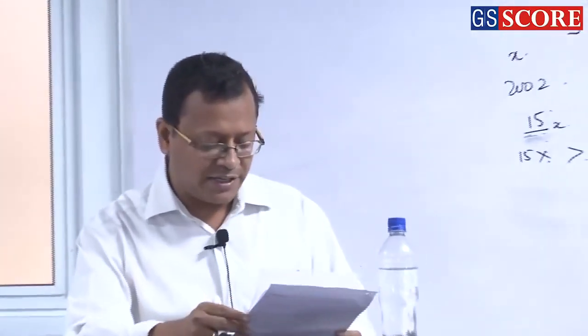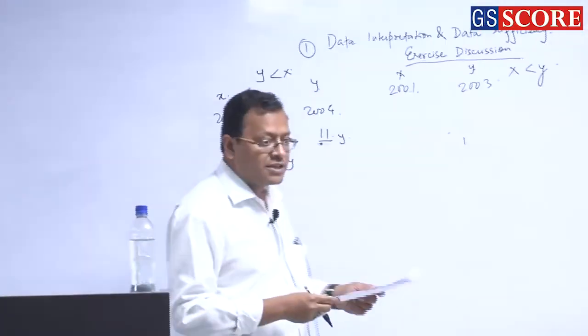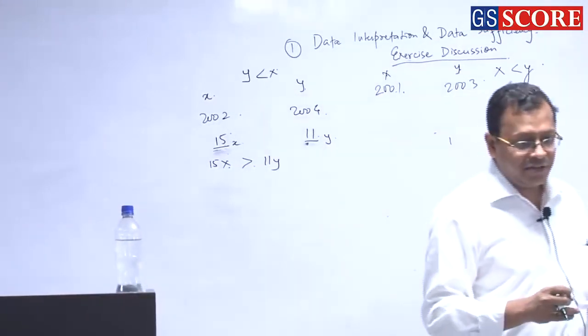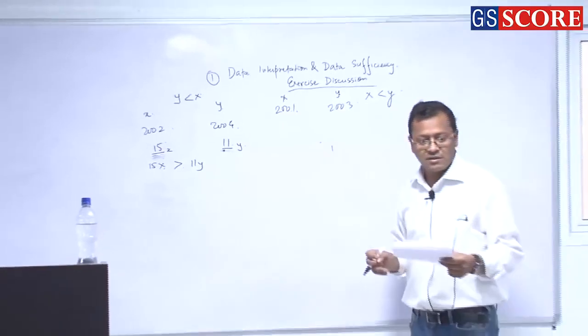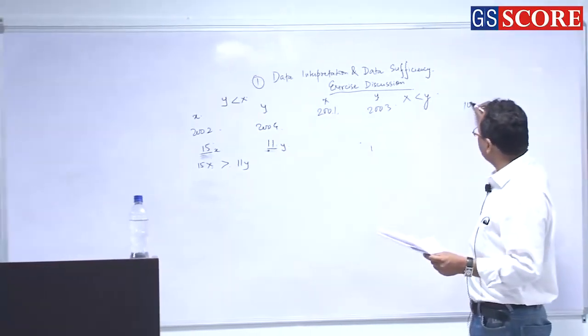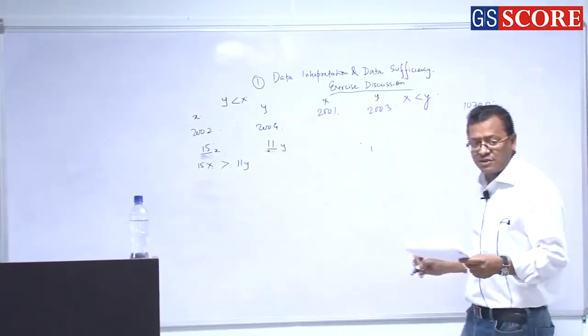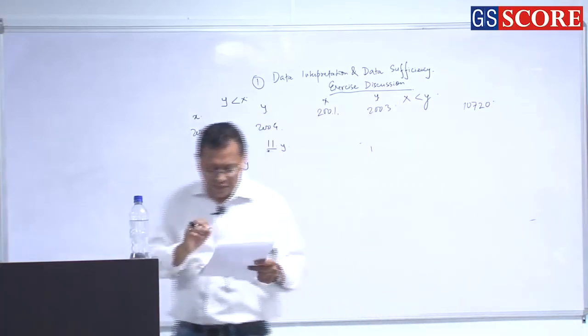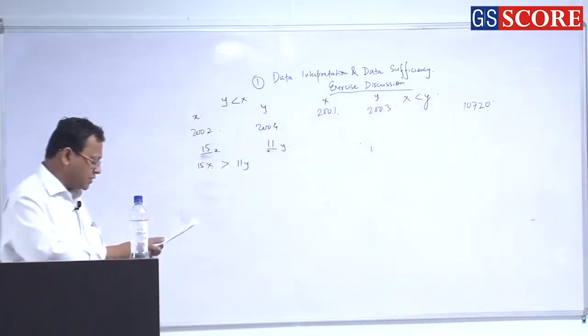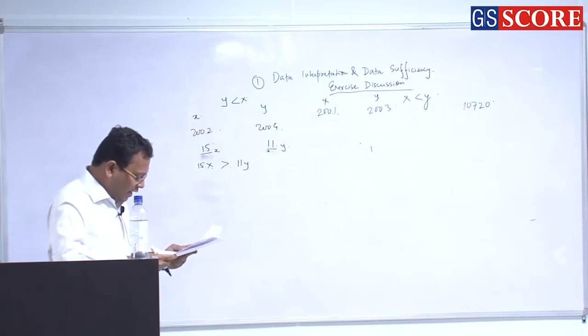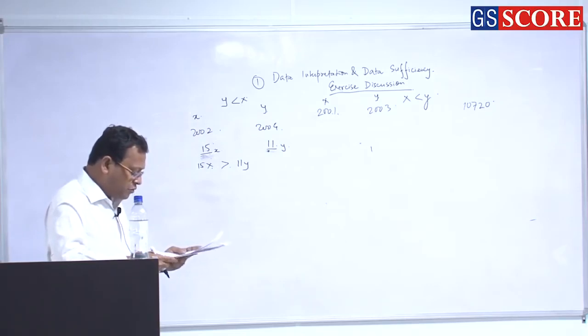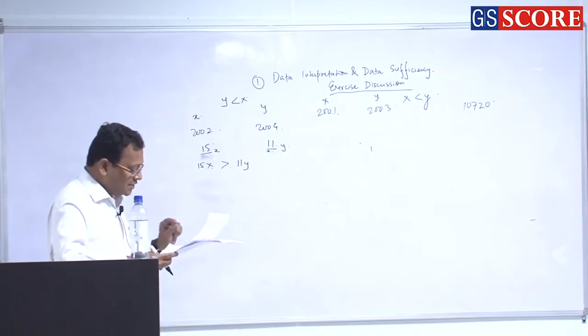Your calculation ability is tested here. What is the total sales that you are getting? Can you please tell me? It is what, 10,720? Is it? It is 10,720. So then you have to calculate a little bit, right? So I'll tell you, just straightforward calculation questions. What approximately is Mumbai's contribution in the annual sale? Let's approximate a little bit.